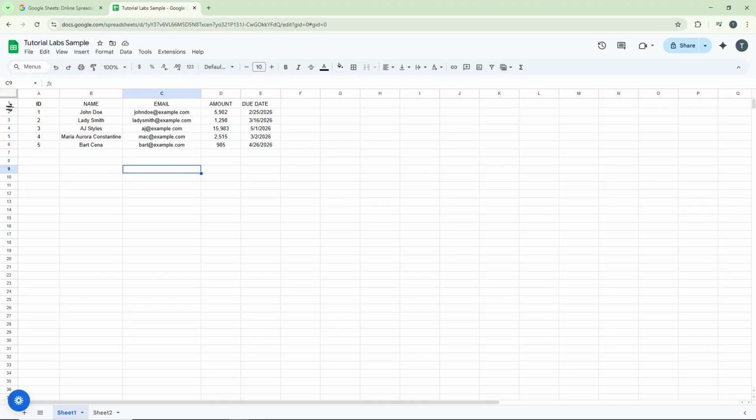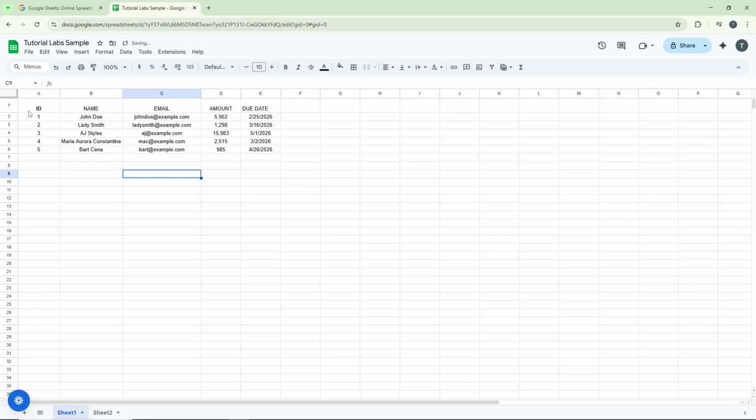Click and hold on this line, then drag it up to decrease the row height or drag it down to increase it. This allows you to create more vertical space for content that might need multiple lines or to condense rows that don't need much space. These simple adjustments can dramatically improve the readability and organization of your spreadsheet.